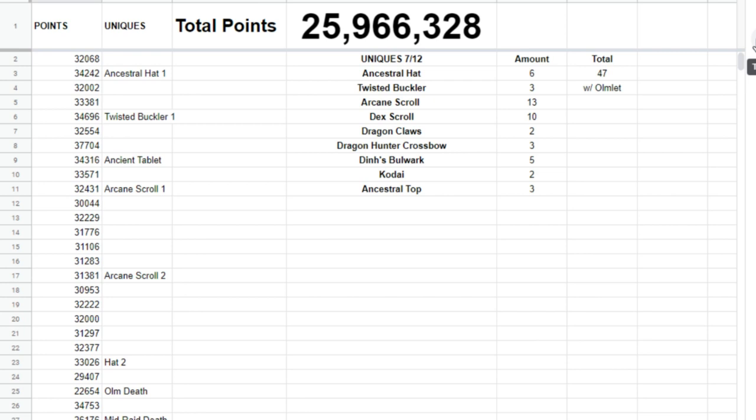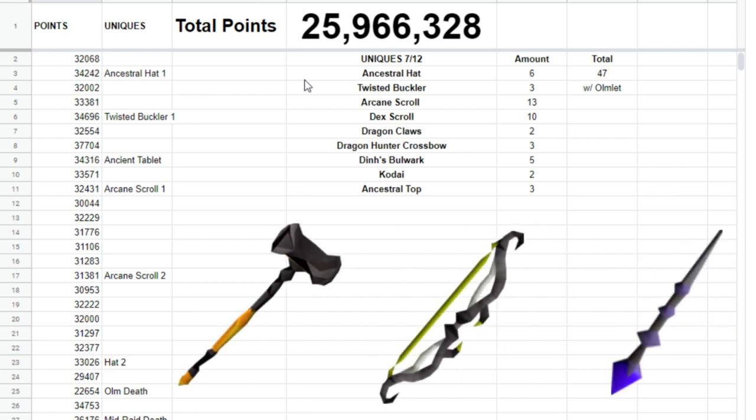Alright, so I do have my point tracker Excel sheet where I keep track of all my drops and every single rare that I've done in terms of the points. So ever since getting our second mega rare, we're now at 26 million points. Which is pretty crazy, because if you're just talking about one specific mega rare, whether it's the Maul, the Kodai, or the Twisted Bow, which is 1 in 30 million, I'm getting really, really close. Just 4 million more points than I'm at the average for a specific one of those.